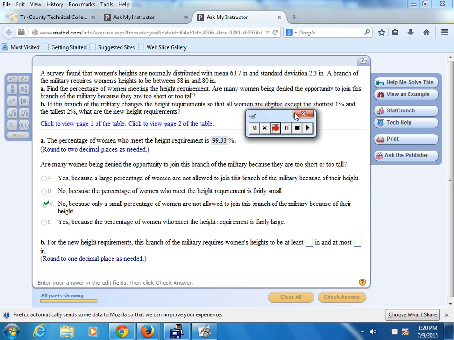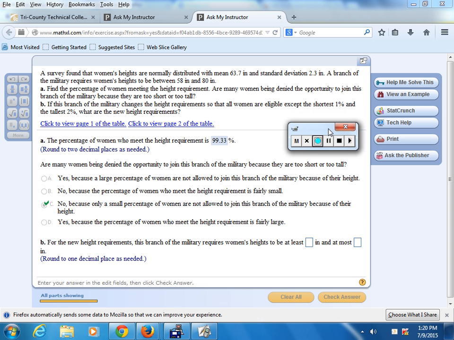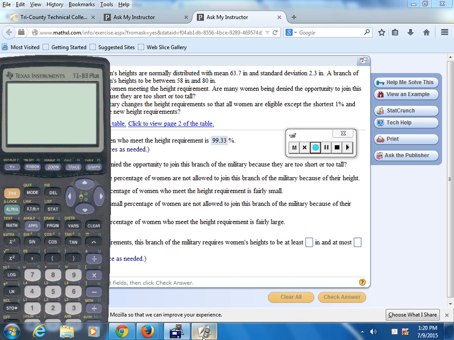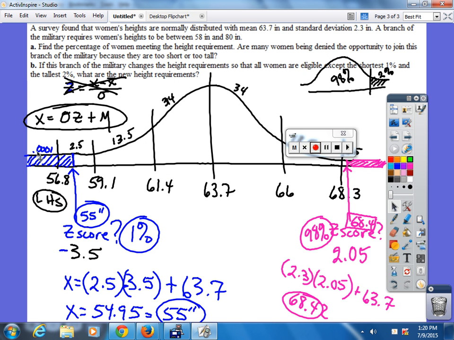It says, except the shortest 1%. The last time I checked, that's 1 over 100. That's 0.01. That's it, 0.0100. I wrote it down wrong. I'm sorry. Right here, that's supposed to be 0.0100. I didn't think that was right when I wrote it down. I thought that was odd. 0.0100. That would make a difference.